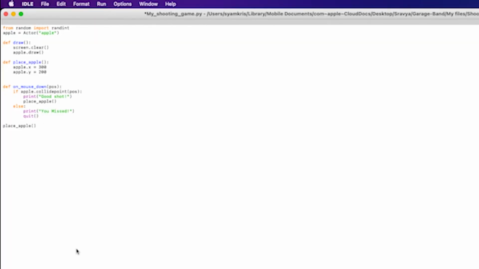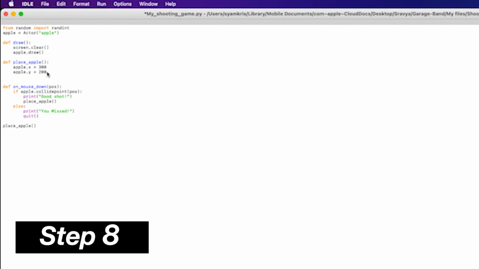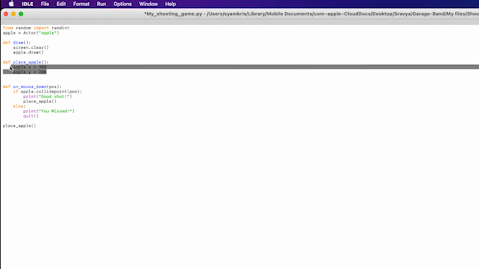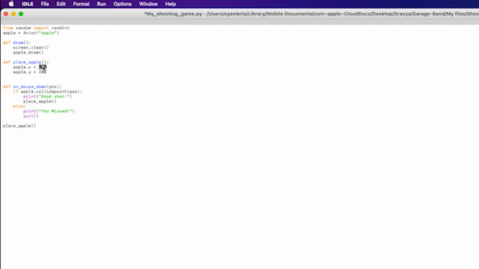Now we're almost done with our code, but we still need to make a few changes to these two lines of code. So go over here and take out the 300 and type randint brackets 10, 800.